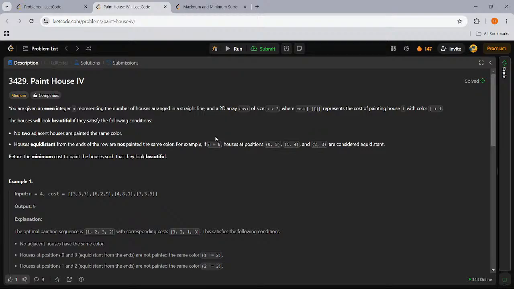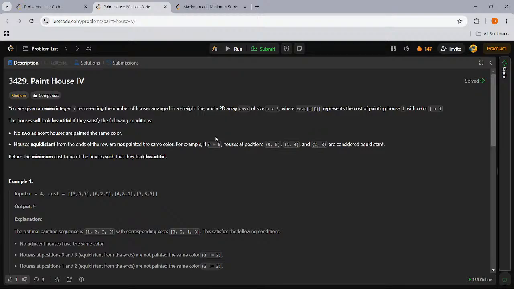DP[i][PL][PR] represents the minimum cost to paint from house i to the last house, given that the last house on the left is painted with color PL and the last house on the right is painted with color PR. Then we initialize the base case: when all pairs are painted, the cost is zero regardless of the last painted colors.